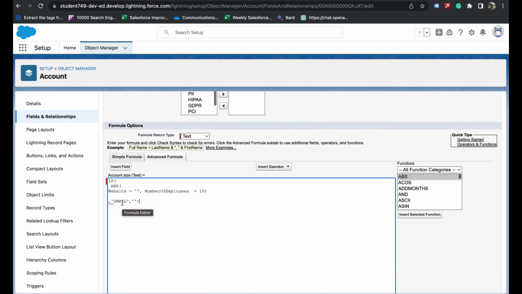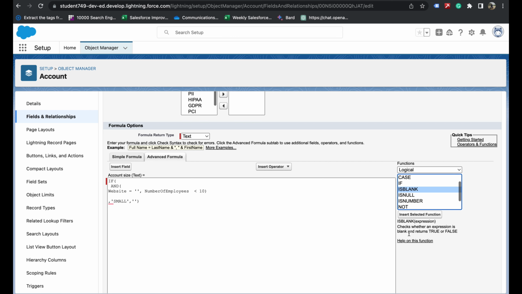Okay. So we can use ISBLANK here. Instead of website and using single quotes, we can use the ISBLANK function. Okay. So let's look for the logical ISBLANK. And let's check what the description is. It says check whether an expression is blank and return true or false. Okay.